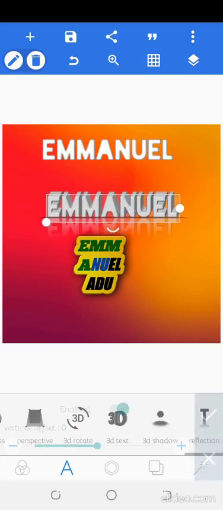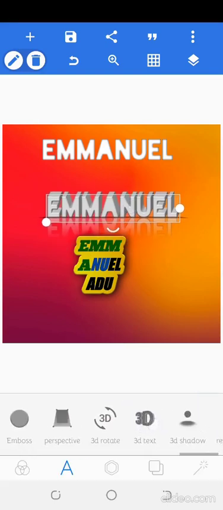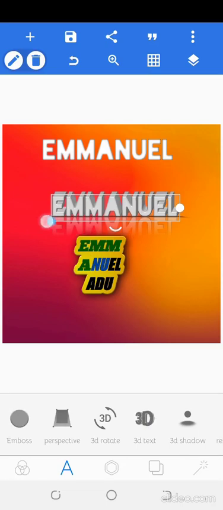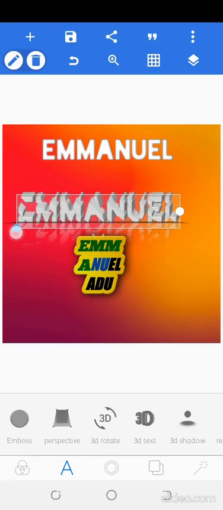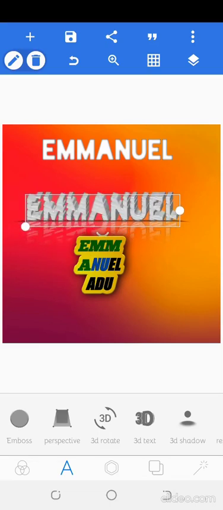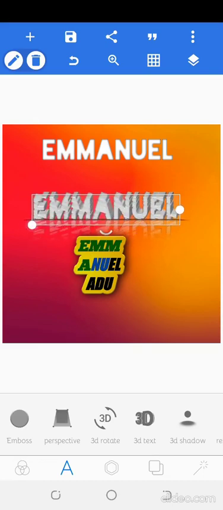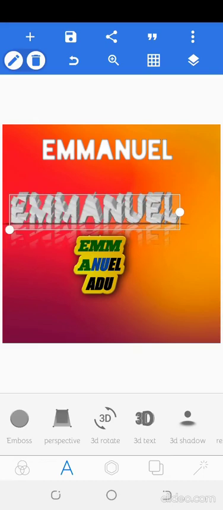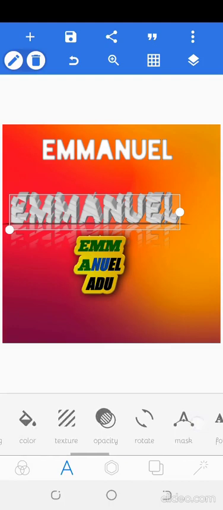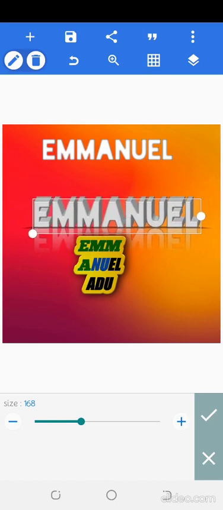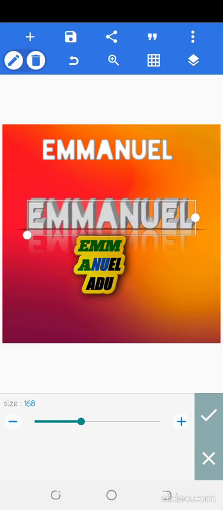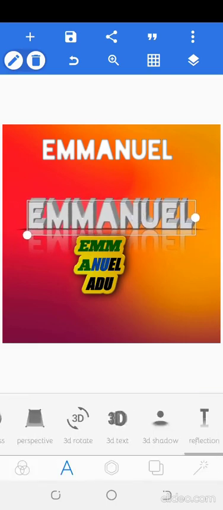Now one thing about the 3D and the emboss, once you alter the shape, they distort your item. So you can treat them by positioning them gradually till they fall in the right places. You can just use the text size to treat it. Good. So when it falls in the direction where it works perfectly, then you accept it.